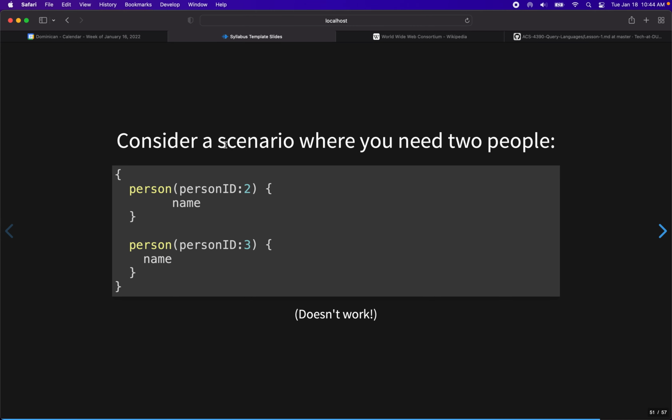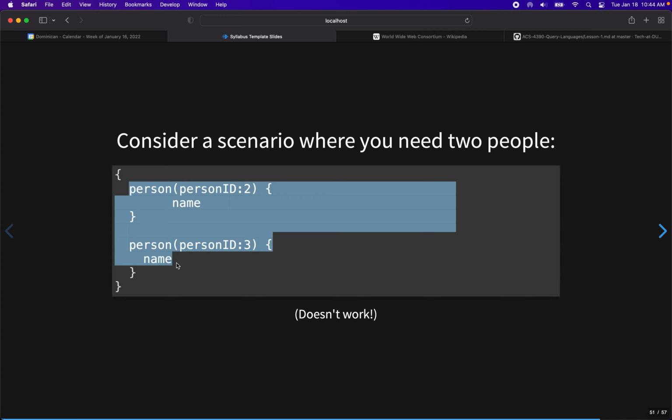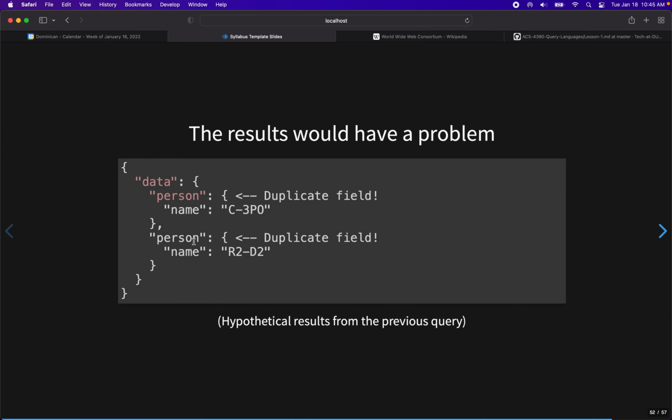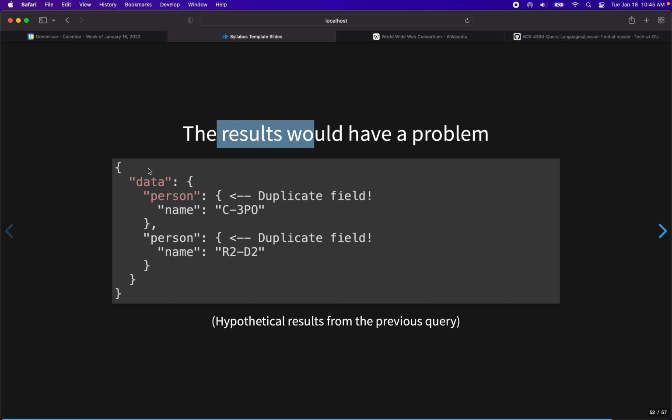Okay, so for example, consider the scenario here. I've started my GraphQL query with the curly braces, and then I said that I want a person type, and I want person number 2, C3PO, and person number 3, R2D2. Okay, so both of these are person types, but this one's not going to work, and I'll show you why. If I look at the results, you'll see that I'll get my JSON object, and it'll say data.